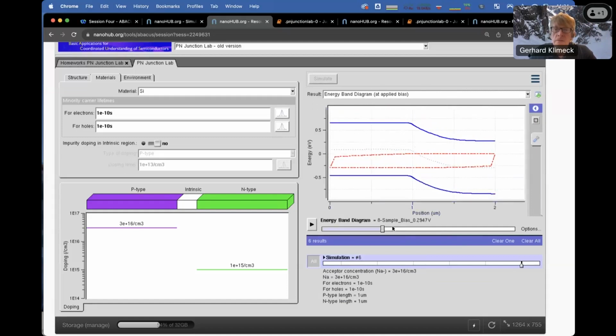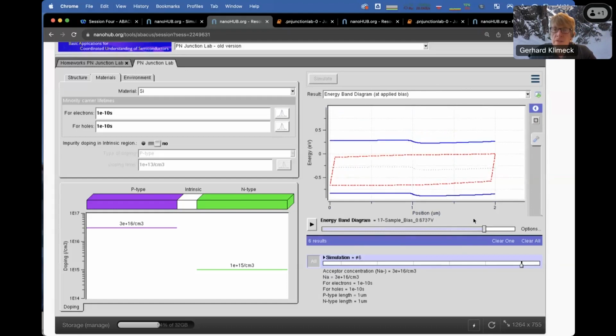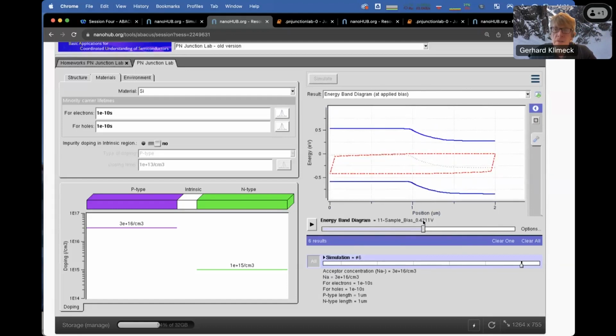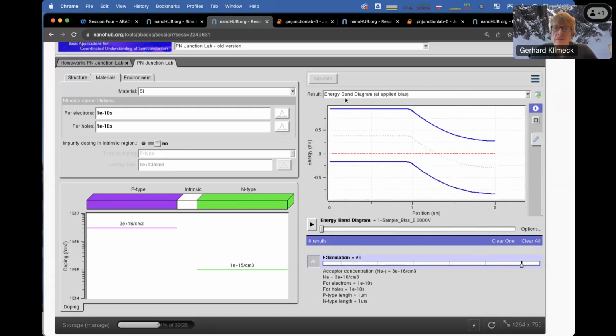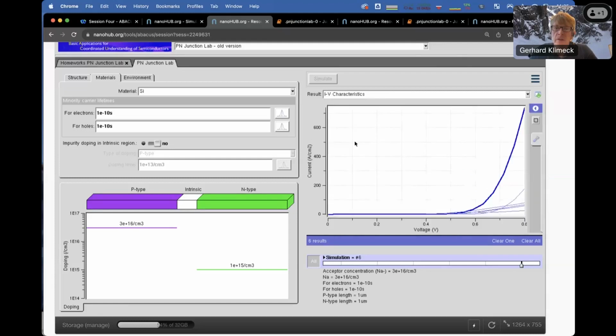And here you see a similar result. I made the PN junction much smaller. And at the lifetime that would be expected, basically all your minority carriers make it all the way across the device, which means it should look similar in its IV to the previous simulation. It's actually even more current because there's a balance. I just shot in the wild in terms of the thickness of the PN junction, etc. So this is what I wanted to show on the PN Junction Lab.